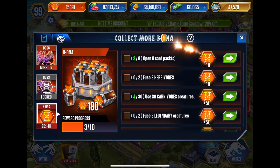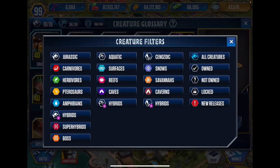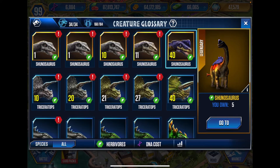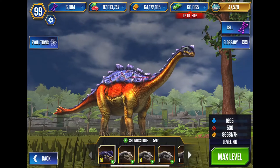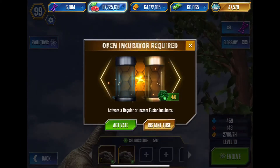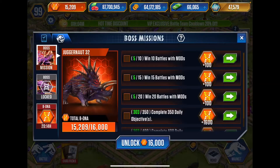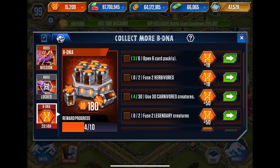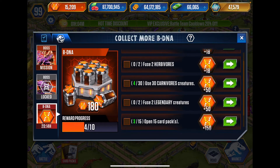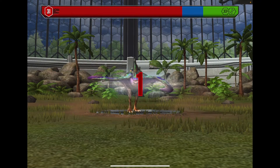Get that open — six card packs if you use two herbivores, okay let's go. I'm doing this on camera, just so you know. I'm not gonna speed them up though — no way. I could do instant fusions but why waste it? How much time is left on that? It's the bottom one — two days. We got plenty of time for that. All right, fuse two herbivores, use three carnivores — I'll do that off camera. I want to do this Code 19 real quick. Oh, it's a hard one — okay, I could do it.